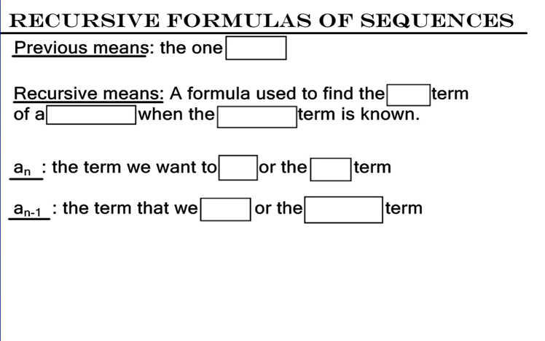Today, we're going to talk about sequences, but we're going to talk about another way of writing the formula. Up until now, we've talked about the explicit form, which looks a lot like a function, with the x and y type situation. We could graph it. Now, another way of looking at sequences is called a recursive sequence. It's a formula that just helps us describe what's going on with our sequence.